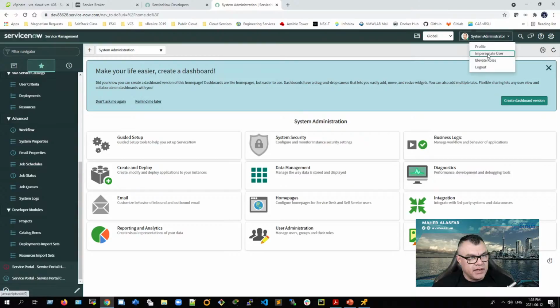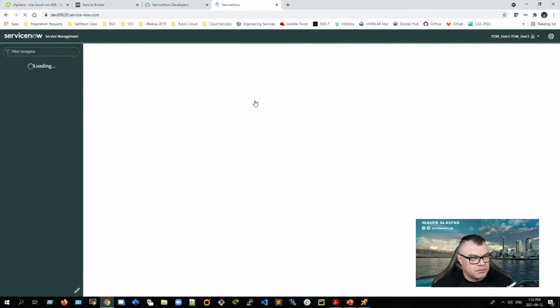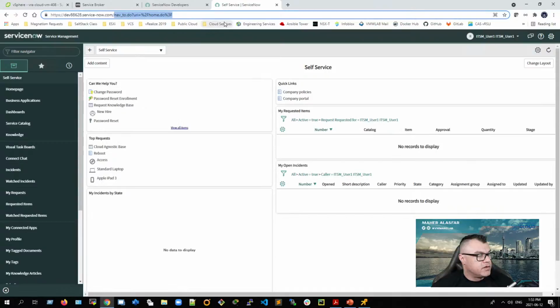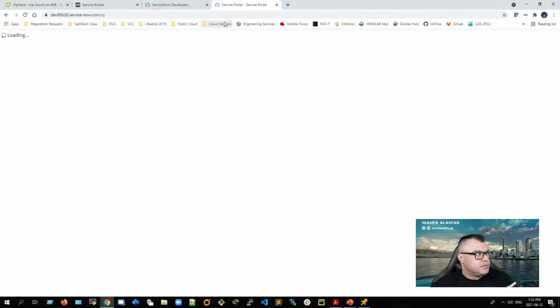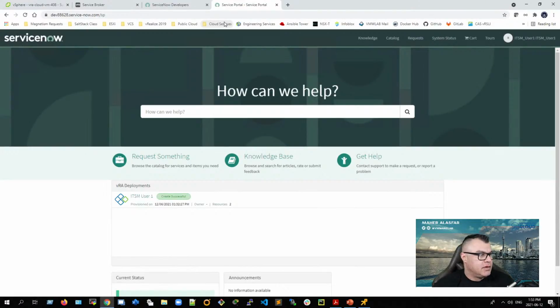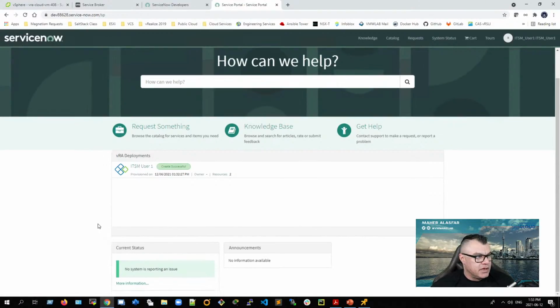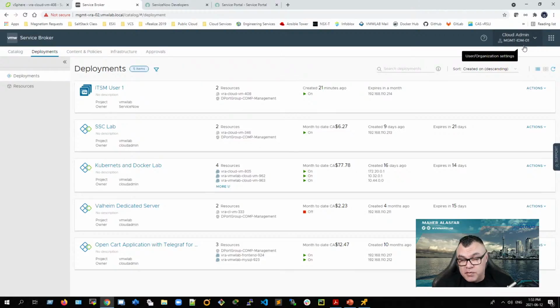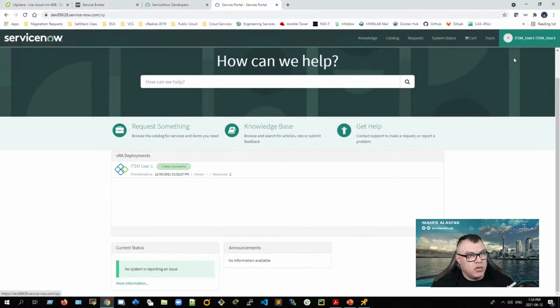And let's go in and impersonate ITSM user 1. All right. So I'm going to go to the service portal. And remember, ITSM user 1 deployed a deployment called ITSM user, and voila. We have now VRA deployments and our deployment here, very similar to what you would see on the service portal if I was logged in as the ITSM user, which does not exist here, by the way. And this is really the beauty of this, is that the deployment is really owned by the integration user, which is ServiceNow. And here's the deployment by the ITSM user 1. But now when ITSM user 1 logs in to the service portal, he can see the deployment.